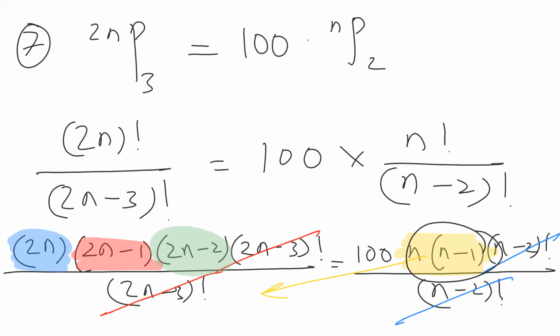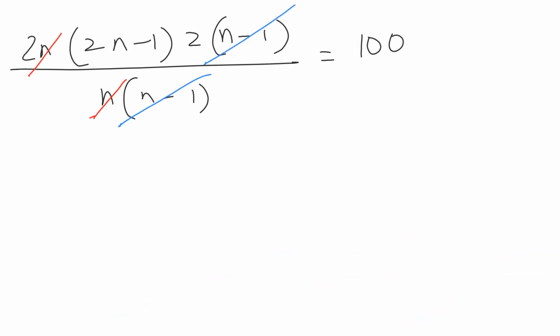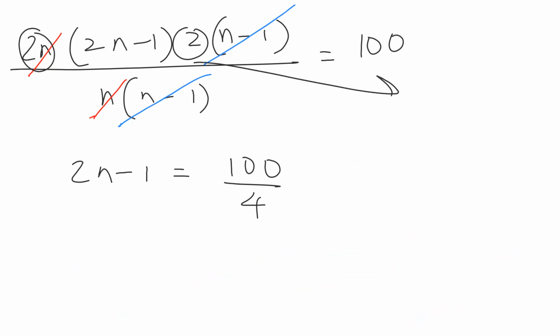As I said, I am cross multiplying the yellow colored term. N into n minus 1 is equal to 100. N, n, n minus 1, n minus 1, okay? So this 2 into this 2 will be 4. So 100 upon 4, that 4 will be cross multiplied down beneath 100. So solve this and tell me the value of n. Come on, guys. Please solve this and tell me the value of n.